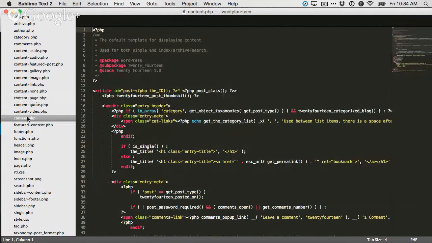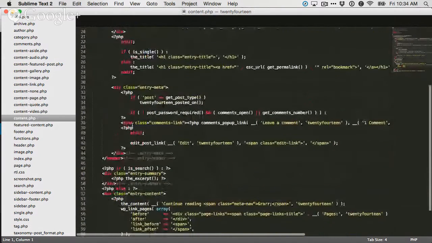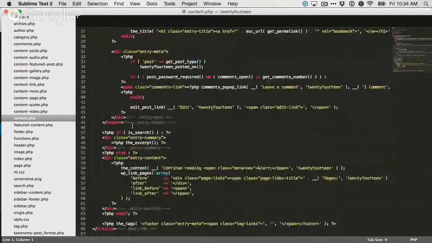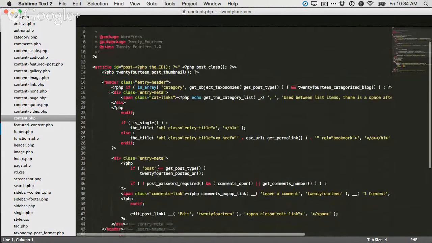So let's say, for example, let's see here, I want to make sure that I edit the right information. I want to make sure that we can remove what we really want to remove. So let's see, we could take out the category, I believe, up here. So that's in the posts.